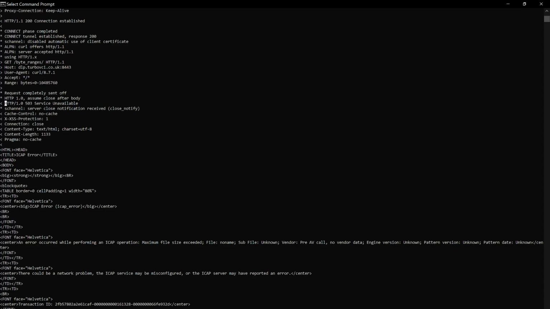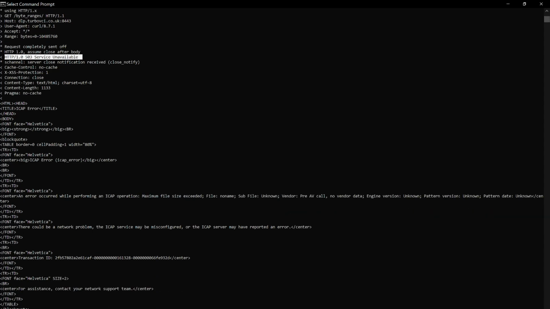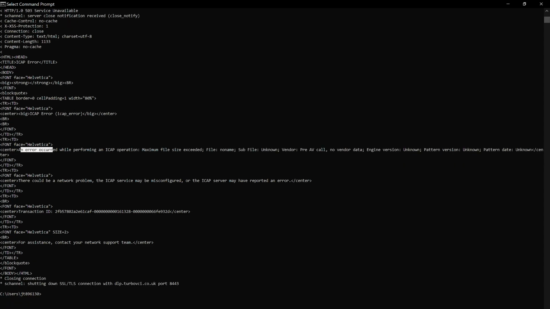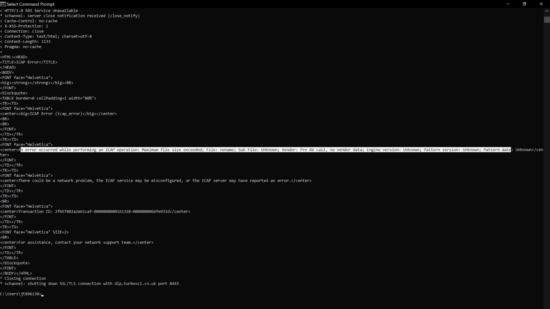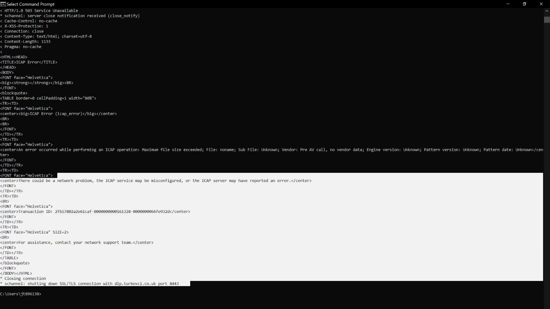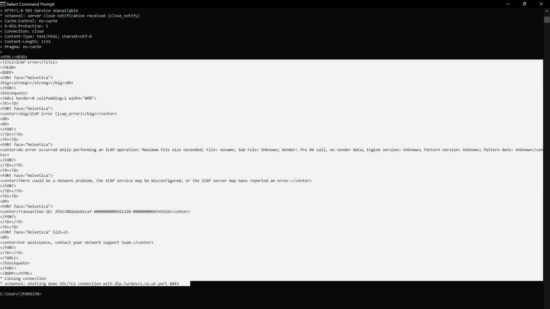And we got back from the proxy a 503, and the proxy has served the ICAP error exception. This is the name of the exception page on the proxy. And indeed, we have matched on the file size. So we went over the 10 limit that is configured on the CAS. So CAS served an exception to the proxy, and the proxy by default, if you don't do anything, serves this page.